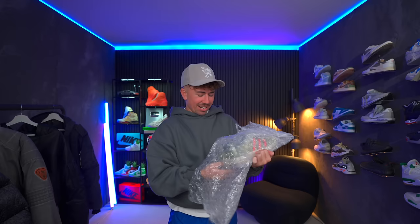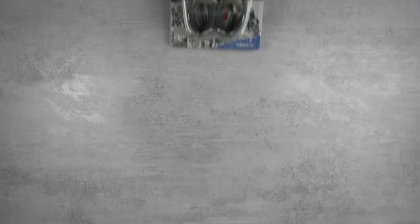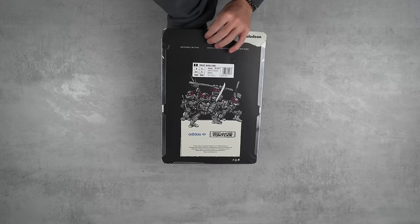Who needs a freaking knife? I'm going to set this down. This one I'm pretty excited about. Does this look like your regular sneaker packaging? Ain't no way. I don't know if everybody adds bubble wrap, but that's quite nice. This is so freaking sick. I love this. This is the Adidas TMNT Shelltoe. What a perfect collaboration. They did the Teenage Mutant Ninja Turtle collab on a pair of Shelltoes. Can you get a more obvious collaboration?